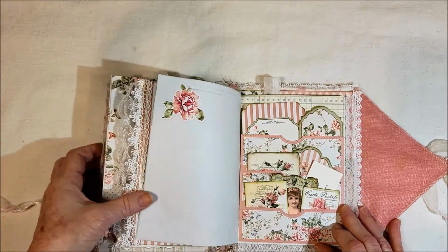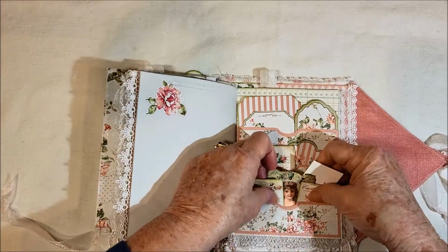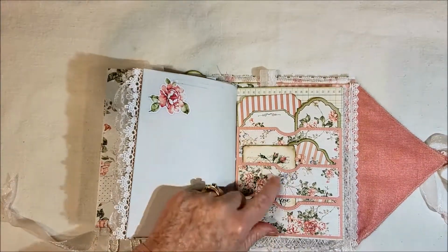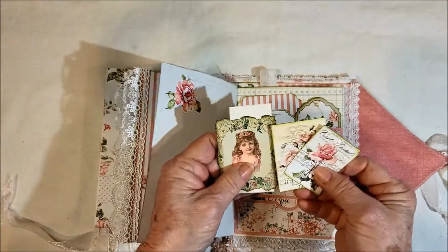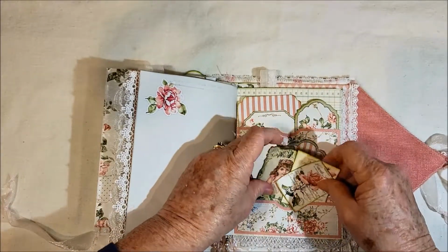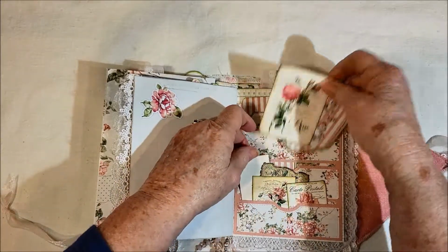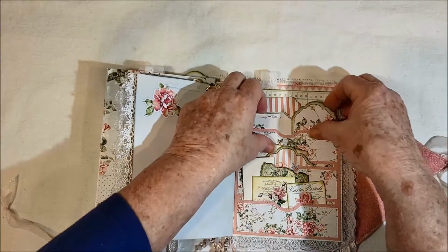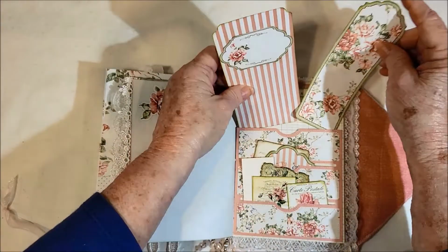Okay, this is a new die that I got, and I'm thrilled with it because I'll show you, I'll take out all the goodies. You can see it's like little drawers, and there's 3 of them. I put cute little cards in the top drawer, pretty little cards. And then the second layer, I put these. And the third layer, I made a tag, and there's a tall tag that came in the kit.